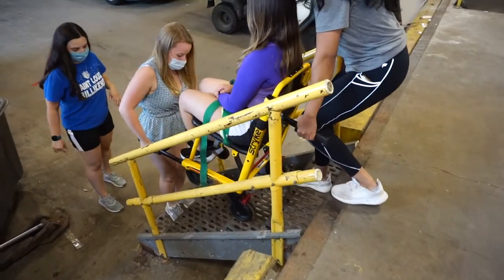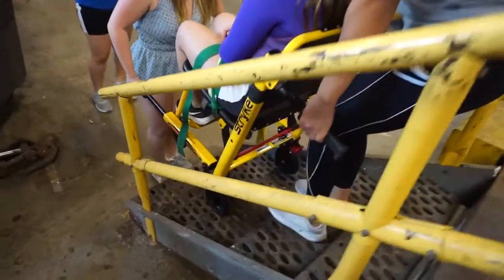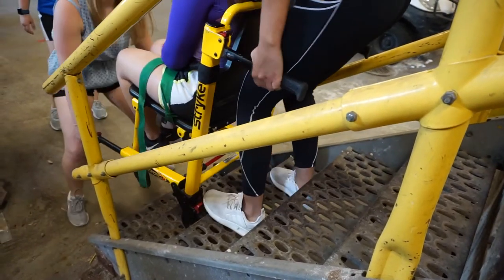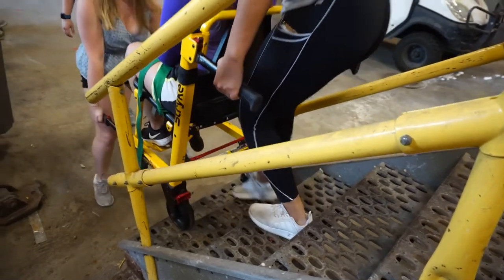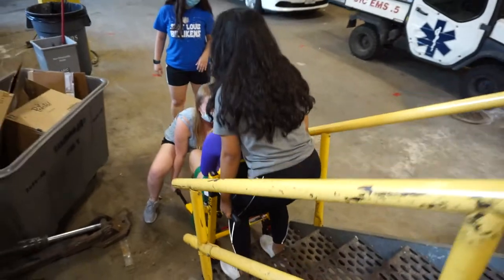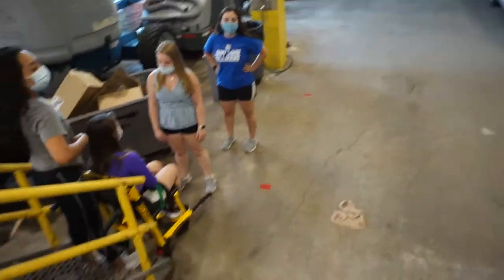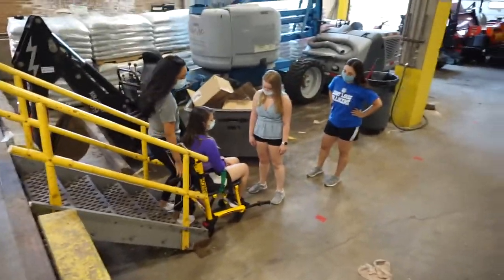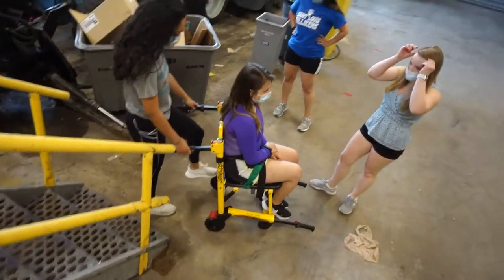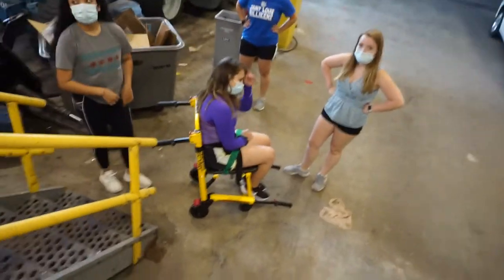Good. Step. 1, 2, 3. Okay, you count. 1, 2, 3. Good. And then, yeah, Kimberly just mentioned that we've reached the ground. When you are at the ground, you can push them off a little, and then you'll reset the brakes back onto the stair chair. That's perfect, all right? And so let's take a breather, and then we'll come back up.